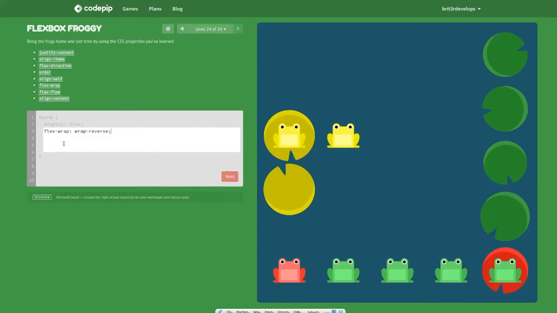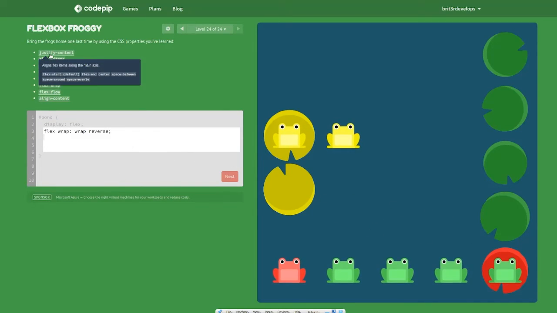Alright, that's correct. Now we need to do flex flow, align items. We kind of need to rotate the items now.